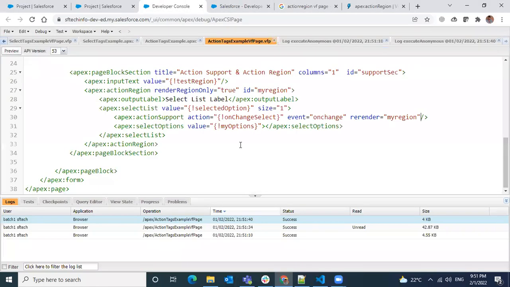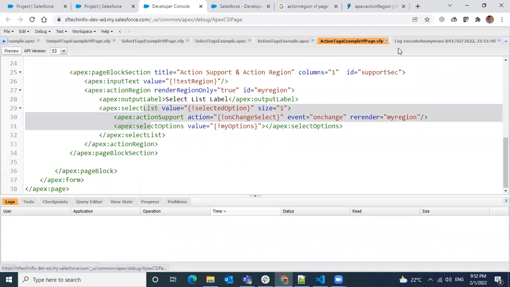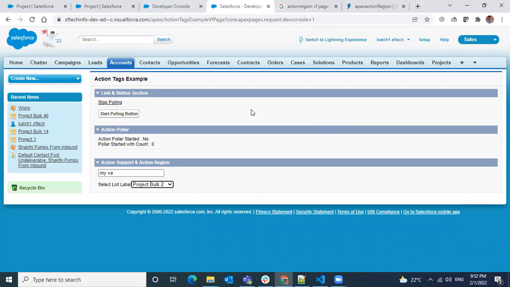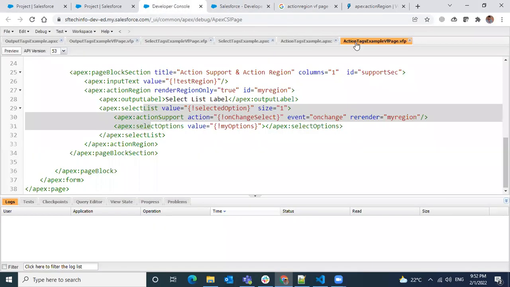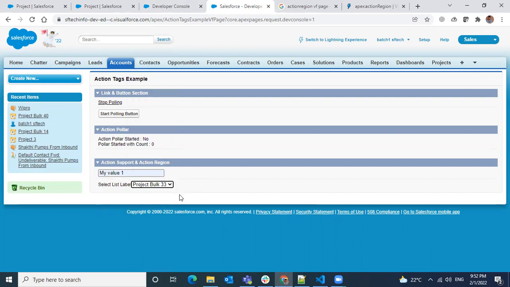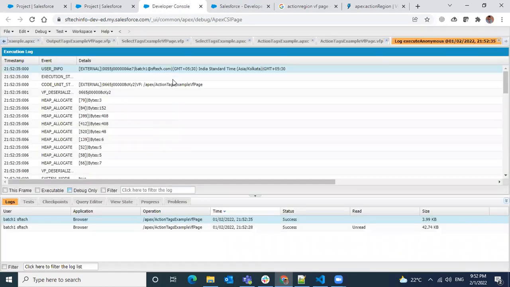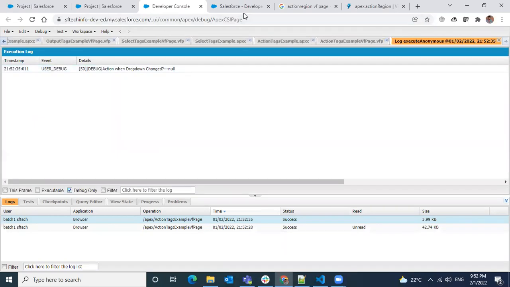Now when we look at the action support, we have the action region and all this. So when I give some value to the input text, and if I change some value over here, when I try to print it in a debug block and see, we will not be getting that value. So let's say I was having this page. I have some value over here. Then when I click something, what will happen? It will call an Apex. So when I opened it, it has a null value. Okay.